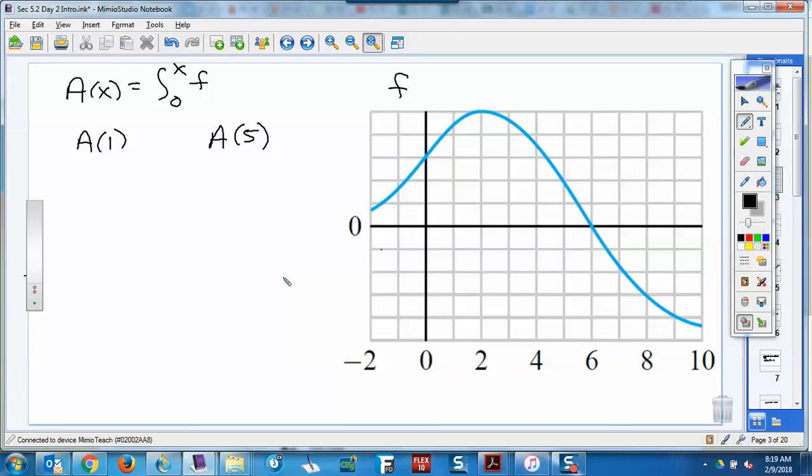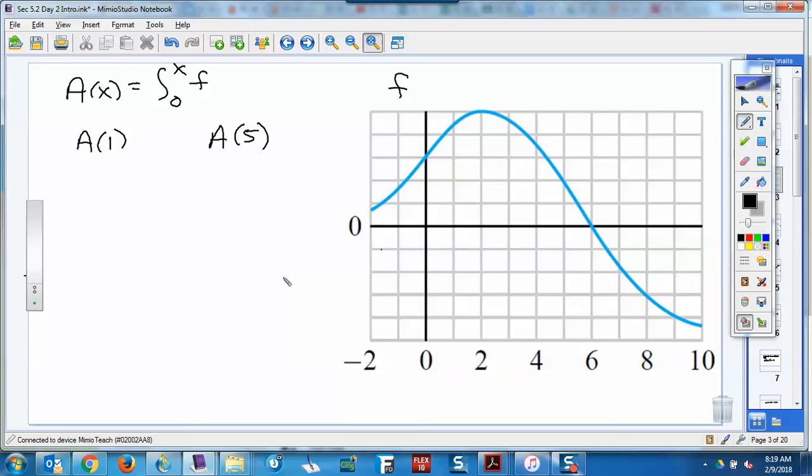There was a problem, when I passed back your package, that I told you about, where we were given a derivative graph and were supposed to figure out what the max was of the antiderivative function. And I told you this will be easier when we learn about areas. And that's what I'm talking about. In that problem, you can think about it as slope, but it'll be easier if you can think about it as areas. Okay? All right.